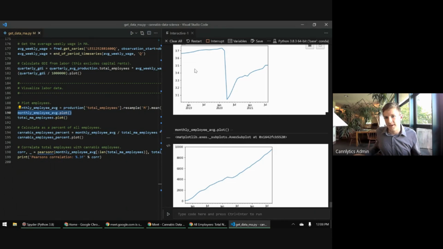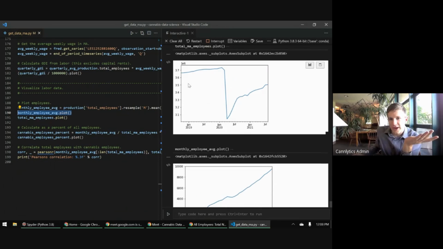And then basically what we see here is the trend resumes to about what it was, but perhaps with a little more volatility. However, overall it looks like there is an entire shift in the curve.